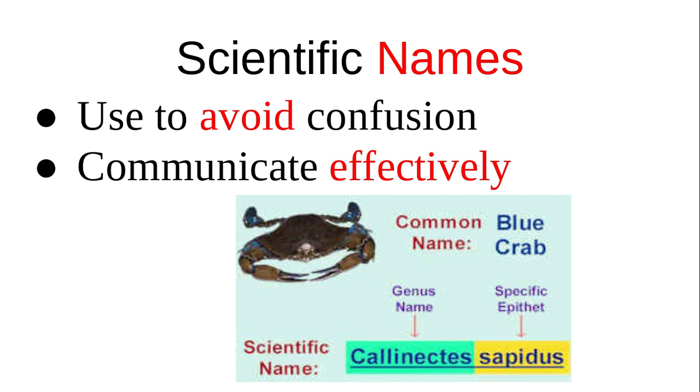So scientific names. Scientific names are used to help avoid confusion. We do not speak the same language that they speak in Russia. We don't speak the same language that they speak in most of South America. And so to avoid this type of confusion, because our word for crab is going to be a different word than it is in Russia or Brazil or France, scientists came up with a system of naming to communicate more effectively. And this system is based off of the languages Greek and Latin. Okay? And so when we use it, it's the same everywhere you go.